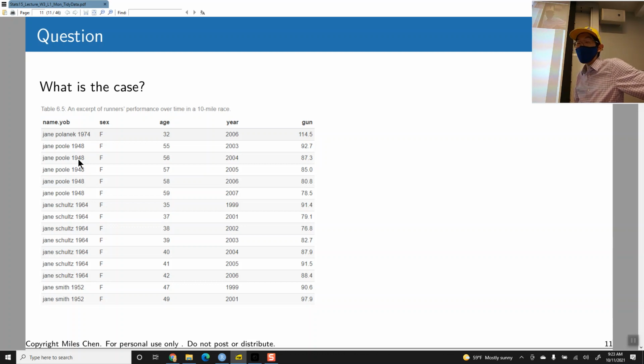That would uniquely identify the row. And you'd say, don't compare me to Jane Schultz in 2005, because in 2005 she was only 41. Let me know when she's also 55, and then we'll start talking. Something kind of silly like that. But yeah, you need both of those things to correctly identify.